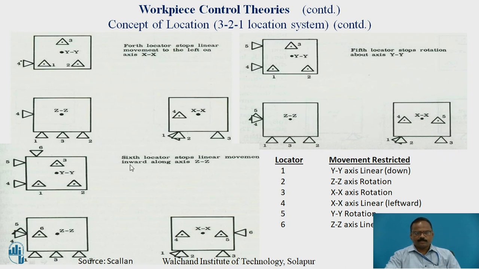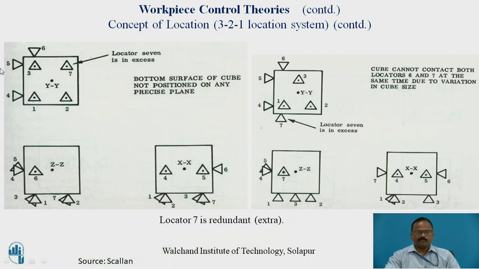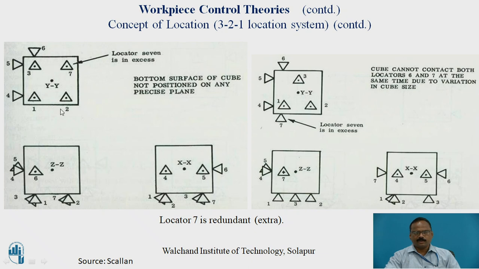Three mutually perpendicular planes are taken. Pins one, two, and three are at the bottom plane; pins four and five are on the plane perpendicular to the bottom. The sixth locator is on the third mutually perpendicular plane. Because of this sixth pin, the workpiece will not move away in that direction, constraining one more degree of freedom. Using three pins at the bottom, two pins on the perpendicular plane, and one pin on the third plane, we constrain five plus three plus one — that is nine degrees of freedom.